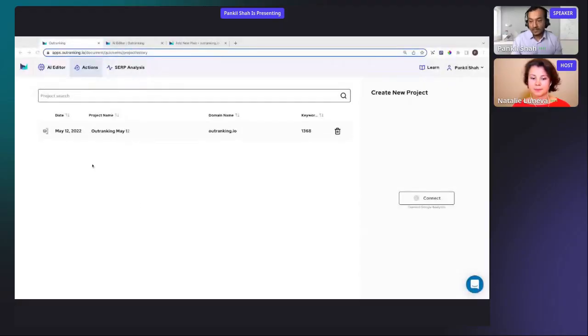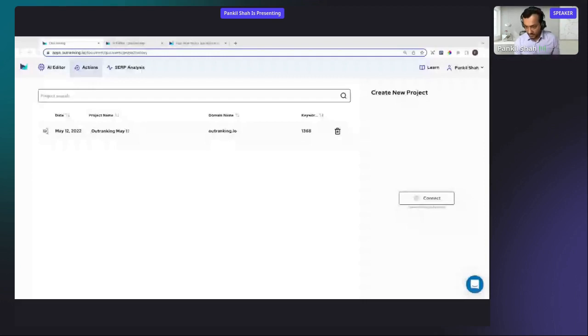All right, so a little background about this release, right? There's a blog post that goes out right after this webinar, so you guys can check it out on how to use this feature and why we decided to build out this feature. There was a problem with the previous quick wins. It was doing the job, but it was doing it from a perspective of creating new content, which means that you have to rework the entire thing, right? Now that takes time, that takes energy, that takes a lot of rework, rethinking, and it often gets pushed aside.